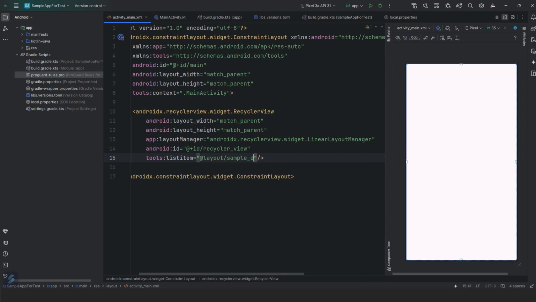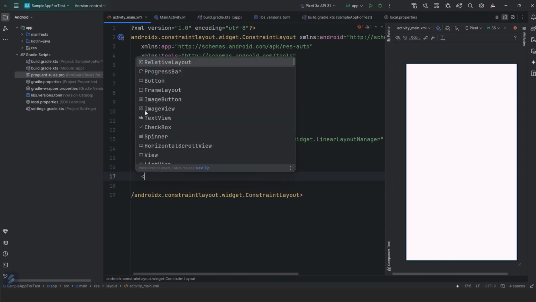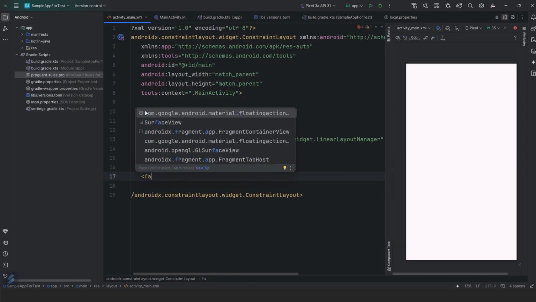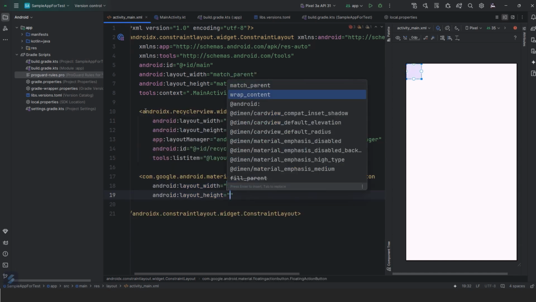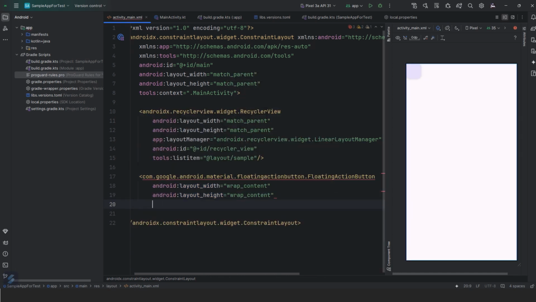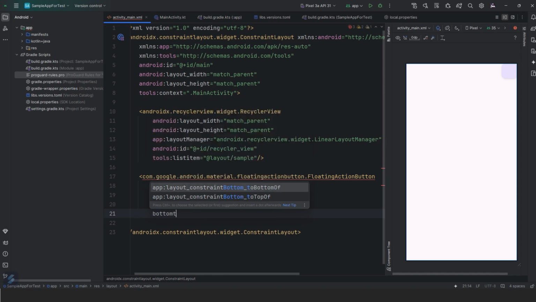I'll put it as sample only. And we'll be having a floating action button, set to the end of parent and the bottom of parent.